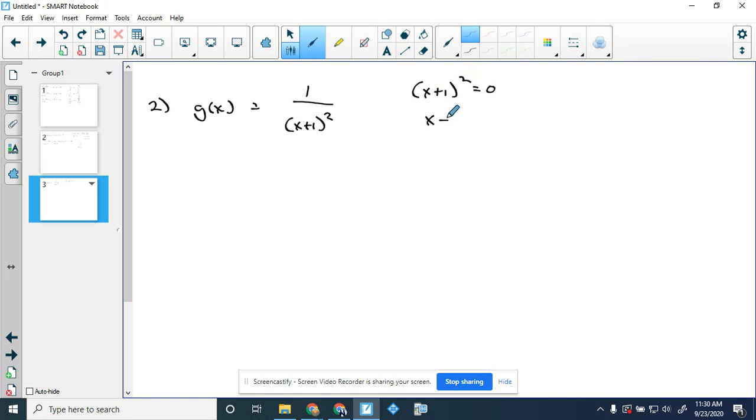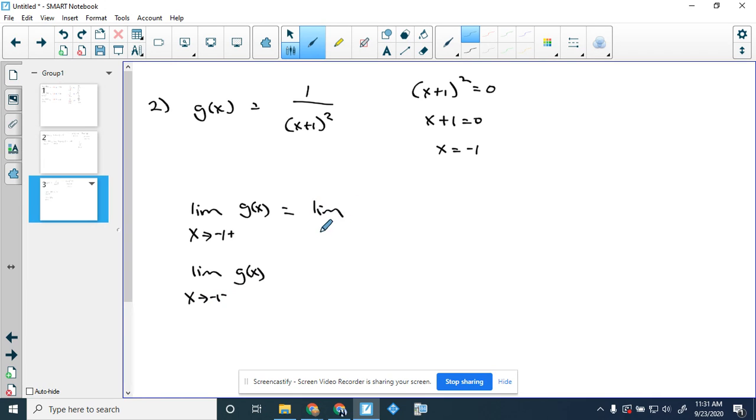And so the only way that happens is if x plus 1 is 0, and so I get x equals -1. Is that going to be my VA? Well, it turns out it will be, but I don't really 1000% know. I mean, I know, but maybe you don't. Maybe it's a hole, right? How do I know it's not a hole? So let me go ahead and observe the behavior at this value from the right and the left and see what I get. So let me take the limit of g of x as x goes to -1 from the right, and let me take the limit of g of x as x goes to -1 from the left.